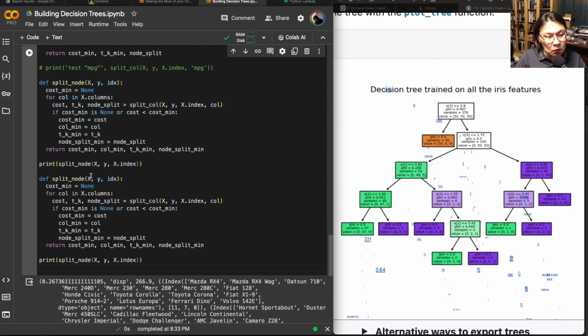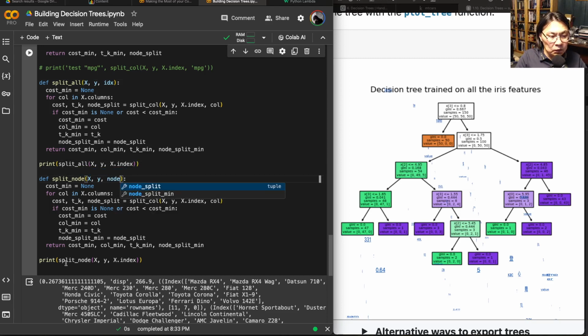Okay, so we'll call the split node, this one, this was a split data frame, right? It's not really a node, it's like a split all, basically. And we'll replace this with split node later. So instead of this one, we will be saying a node.